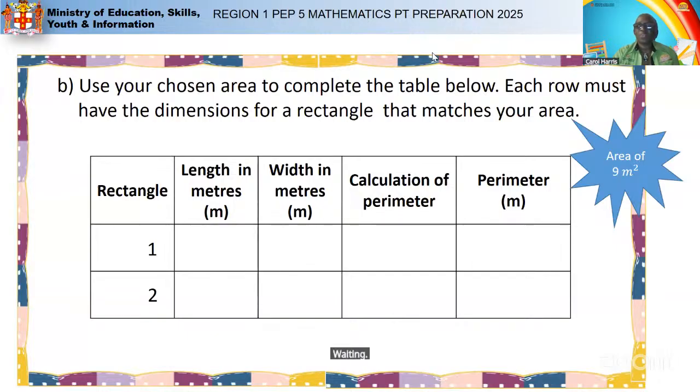I'm going to scroll down quickly, and I'm saying one last time: Edward Siaga, would you like to share your feedback? Could you suggest possible dimensions for a rectangle with an area of 9 square meters? We're going with the 9 first.